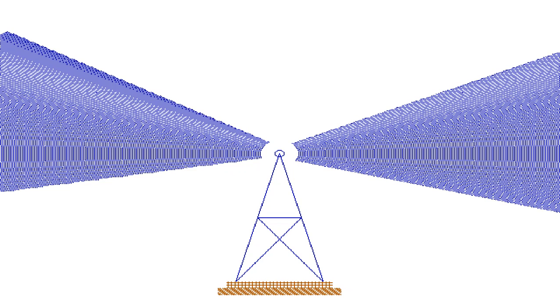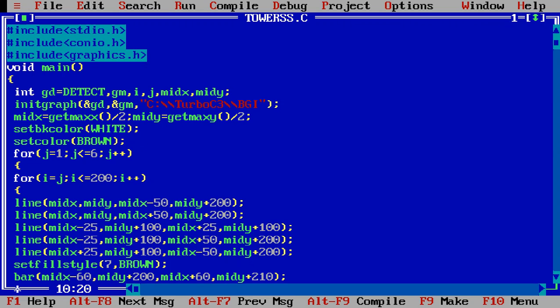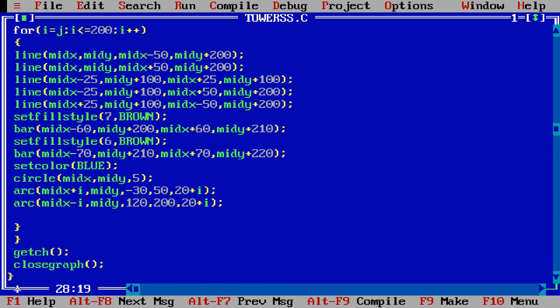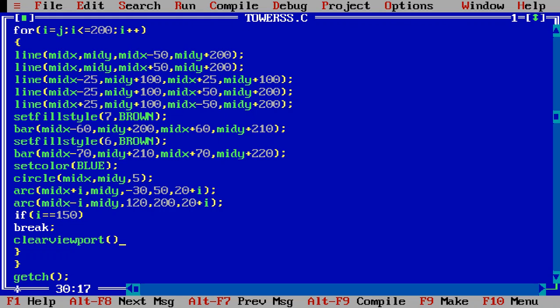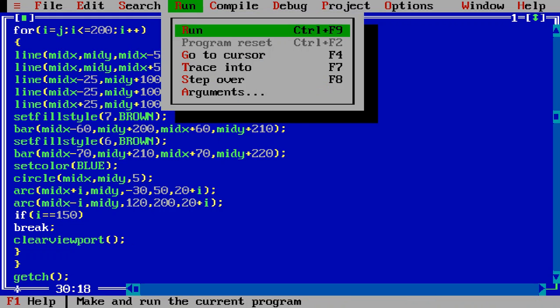And if I have to delete the previous arc before the development of the next arc, then I have to write one code of clear viewport. I'm writing that if i, let us say, is equal to 150, break will be there, and then clear viewport basically deletes the previous content. Let's execute the program.